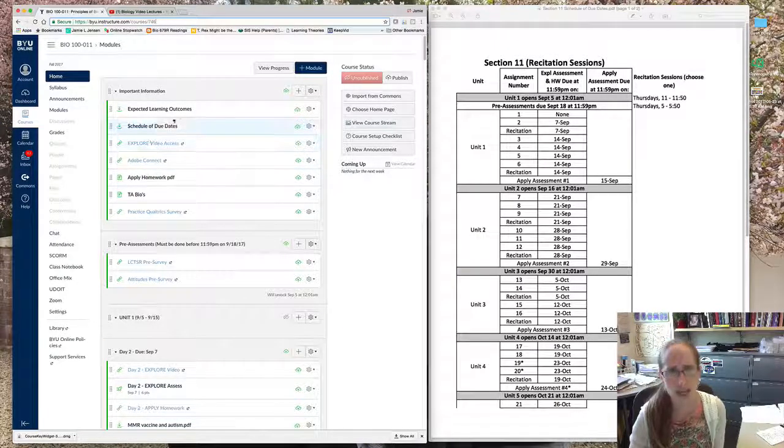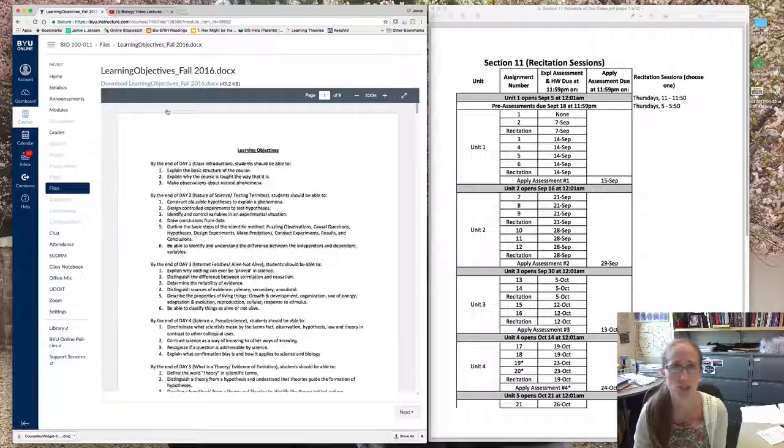Okay, so looking at this, the first thing I want to show you is the expected learning outcomes. This is probably the most important document that you can download. You can see it brings it up here in the page, but you can also download it. The learning objectives tell you what you will have to be able to do at the end of each module. I've kind of put it up by day, but this is an online course, so you do it at your own pace, sort of. There are due dates, I'll show you. But anyway, each of them tells you exactly what you need to know.